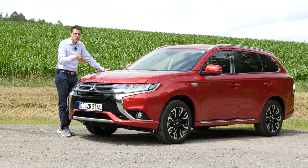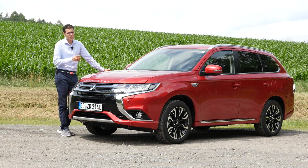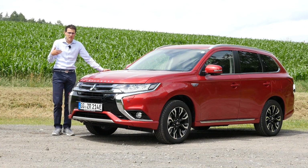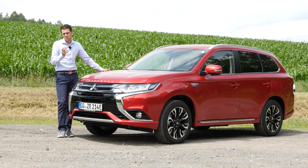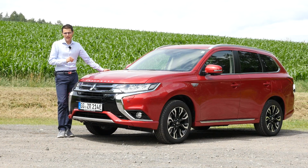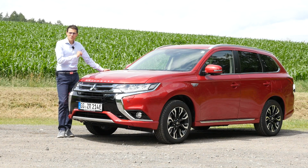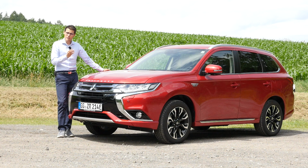This review will also be about the Mitsubishi Outlander facelift because it's both in one review. So no matter if you're just interested in the normal petrol engine or the diesel and want to go for the Outlander facelift that has been around for about a year now, or if you're especially interested in the plug-in hybrid variant, then you're really right here with the exterior, interior and driving experience, electric way of course.